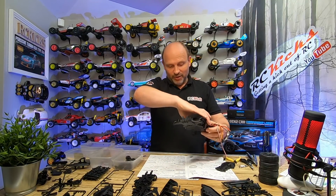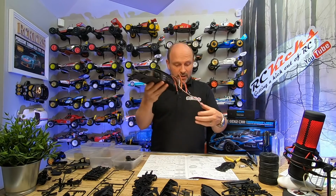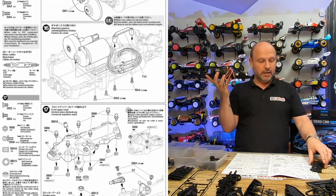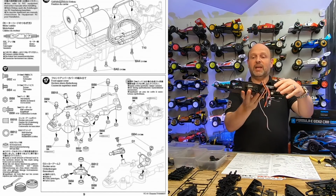Right, we carry on. We've now fitted the motor, so we're now at page 9, number 17. Whew, this thing is tricky. Right, let's carry on.